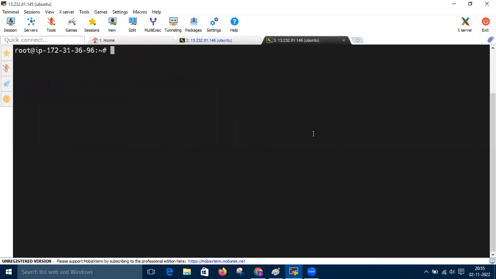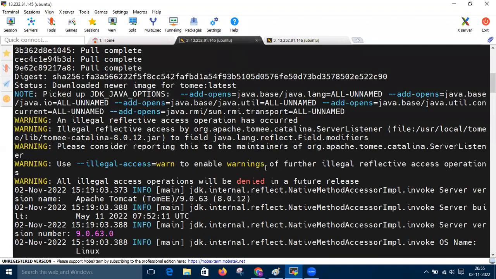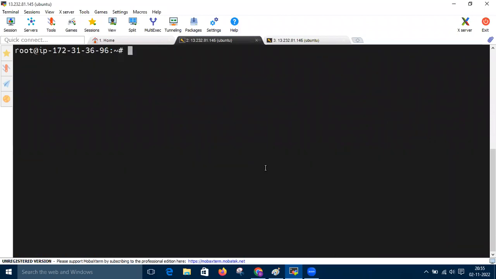Now docker run. See, when I run the container, what is happening? Console logs are produced, and I'm not able to run the next command. How do we avoid these kinds of logs? For that, what do we have to use?